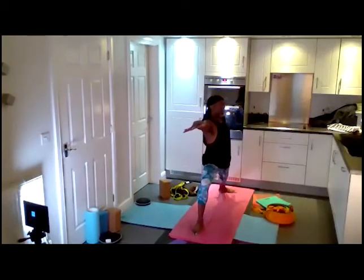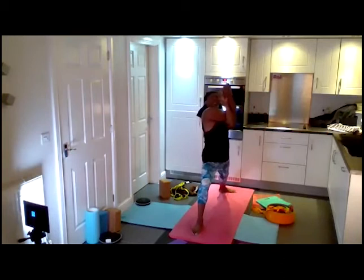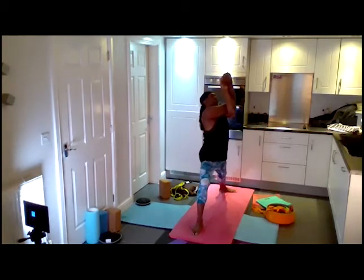Eagle warrior. As you breathe in, bring your right arm over left and bind the hands. On exhale, glide your shoulders back and down. Press your feet to floor and then breathe in. Lift your elbows up. Elbows are higher than heart. And as you exhale, reach your forearms forward.